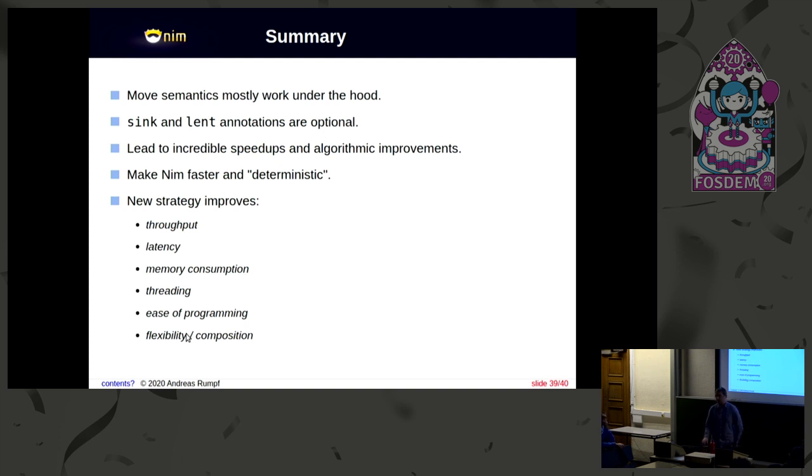So what's actually the case here: if you use a reference counting scheme and optimize it, you can attach a cost model to your programming language. And once you do that, you get into the realm of hard real-time systems. So you can use Nim for hard real-time systems with this technology. We have seen it improves throughput, latency, memory consumption, and threading. I don't have an example, but as you can imagine, if you can move data from one thread to the other, and you are guaranteed that this is the last user of this data, then you cannot have data races. So it's a very nice feature.